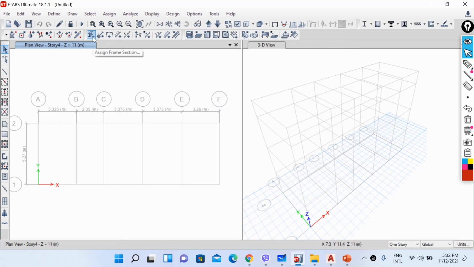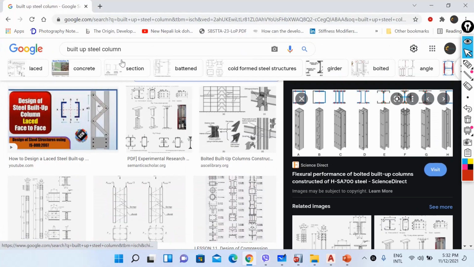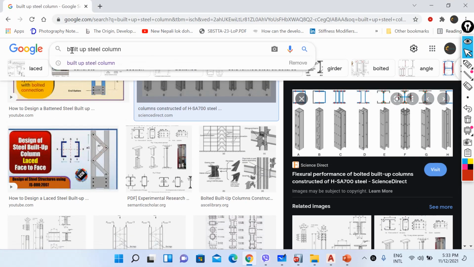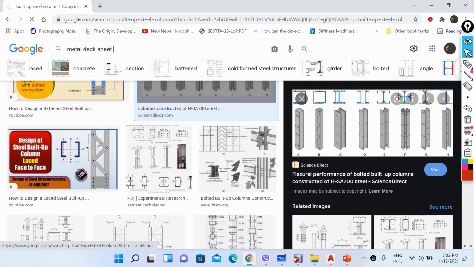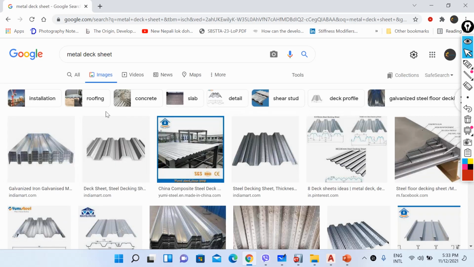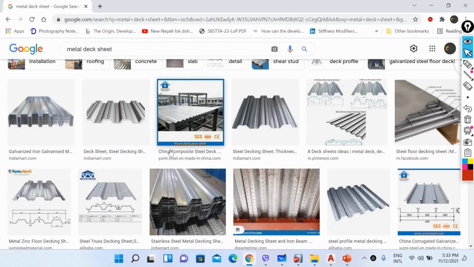Now for slab, we will use this deck section. You may search Google for, for example, metal deck sheet, and if you look at these diagrams, you can see that these profile sheets are generally used for slab section or as composite slab in our steel structure.